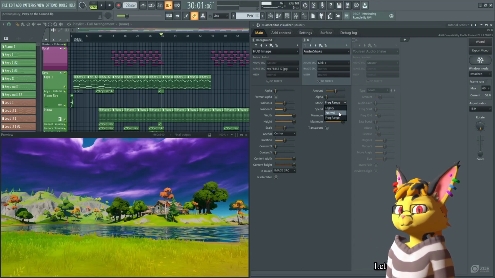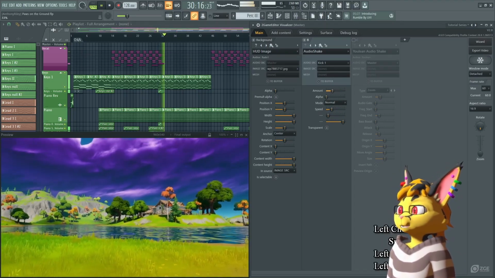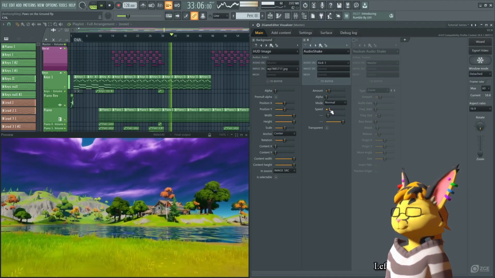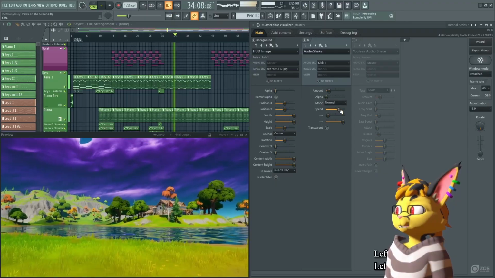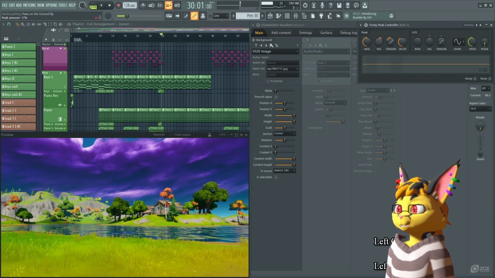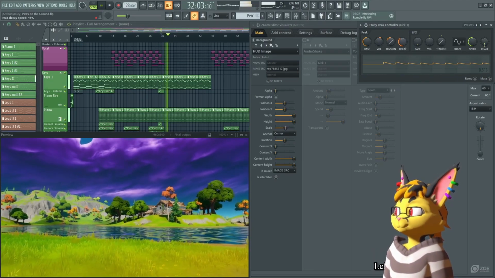I did say during the tutorial series that I should probably use normal mode more than legacy mode for the speed slider. And you can change the amount, of course, right here. But even then, I feel like that's not the same motion that this one was giving us. It's far more responsive, I think.